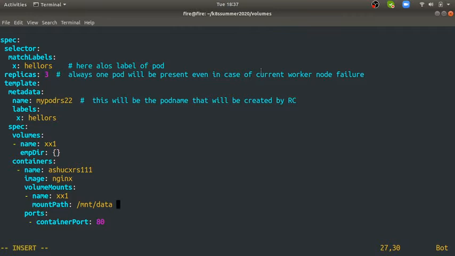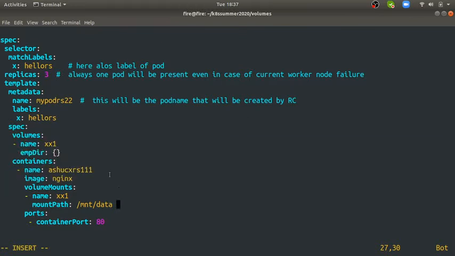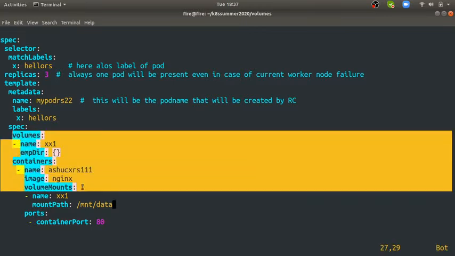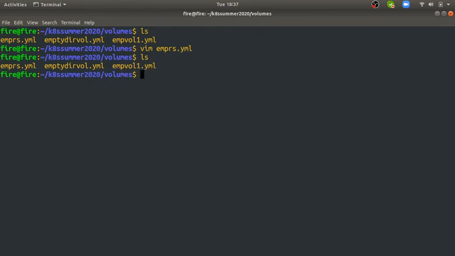Okay, so this will be created. So under this template, under spec, this and this, it will be very much the same. Fine. I hope it will not be a problem. I'm just writing it up, not creating it, I'm just writing it here so that you can use it later on.